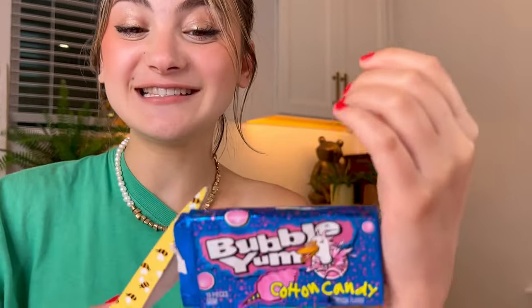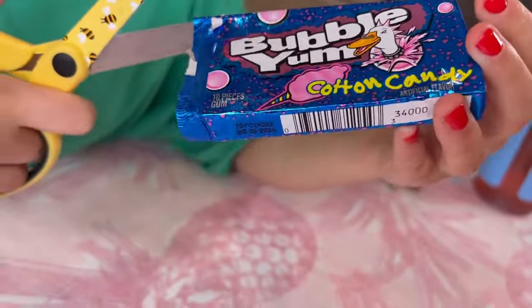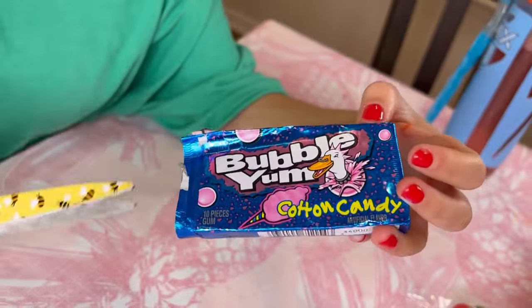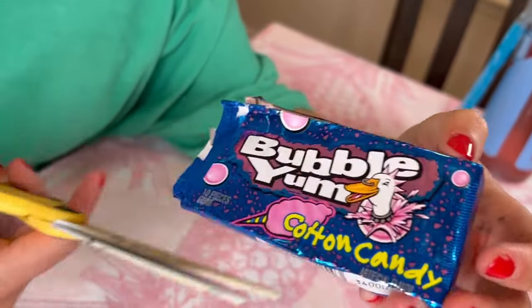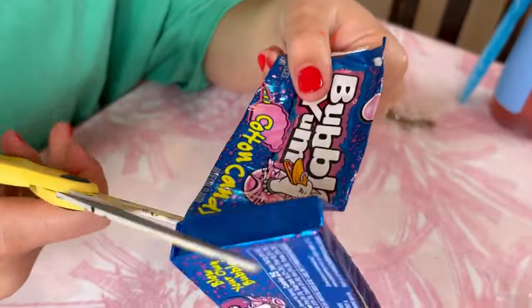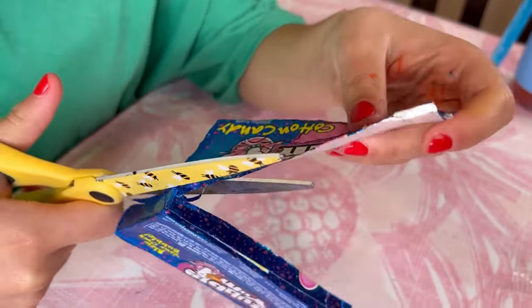Let's make a candy sticker. We're gonna start with any candy that's your favorite or anyone with a label you think is really cute. I think that this Bubble Yum label is so cute. It's metallic and it's pink and blue and just so pretty. So this is definitely gonna be a perfect sticker. Let's cut out the logo. Cut it out, keeping as much as you want or as little as you want, whatever you want to be your sticker.